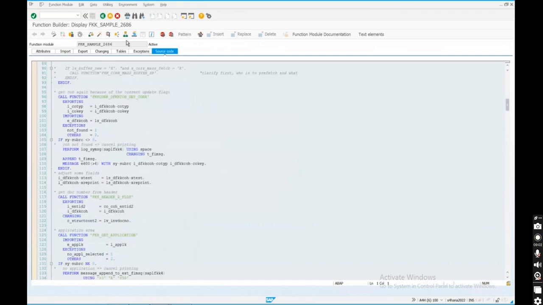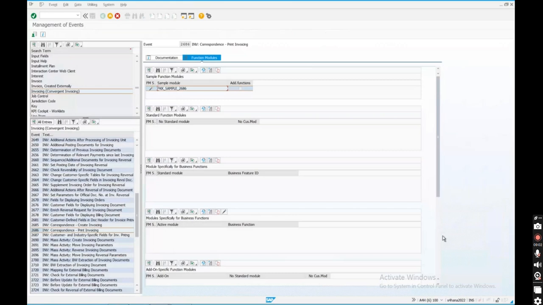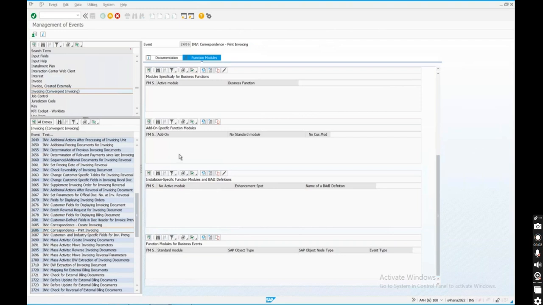See, if you come here, there are the installation specific function modules. Okay, here you need to add your function module. This gets triggered, and in the function module, you write your own logic based on the requirements. If you want to send different invoices based on the customers, you can do that. Clear? It's all customization. It's not an access sequence, we don't do access sequences and all.